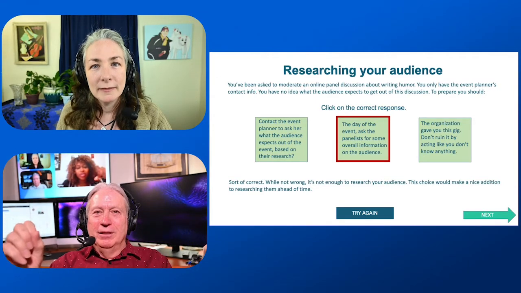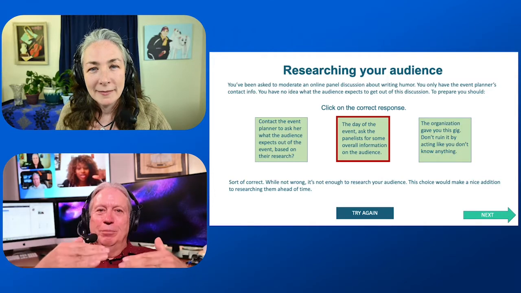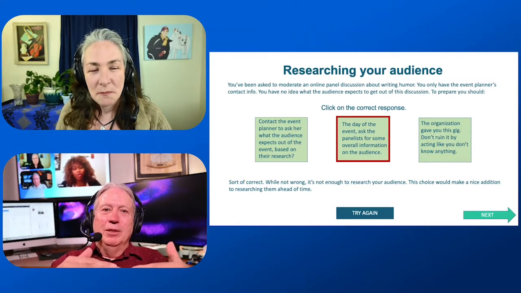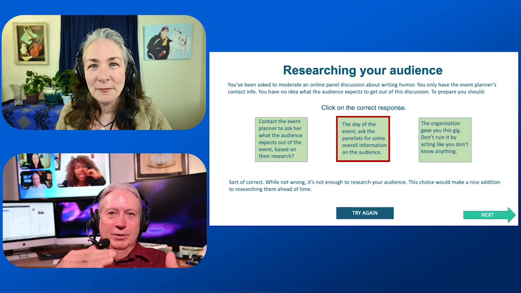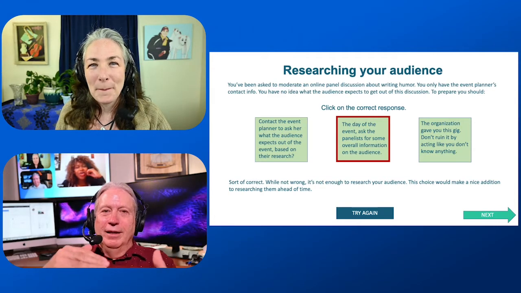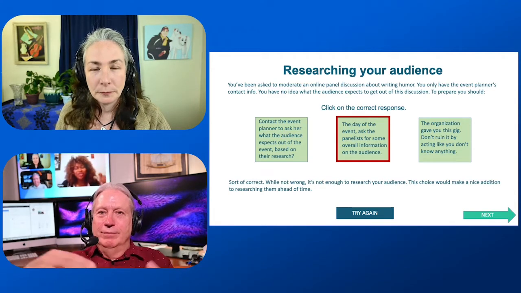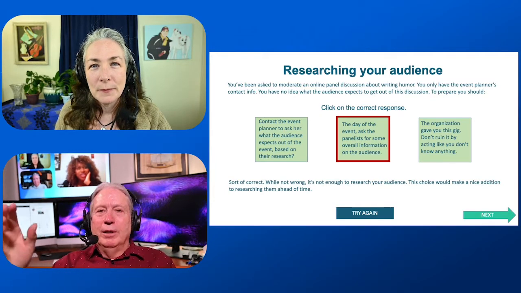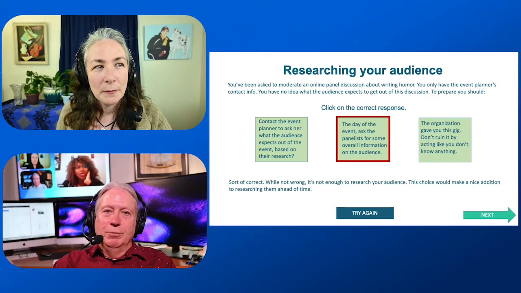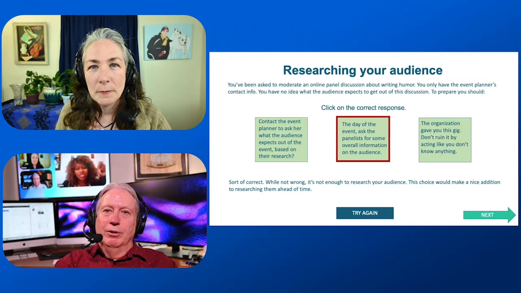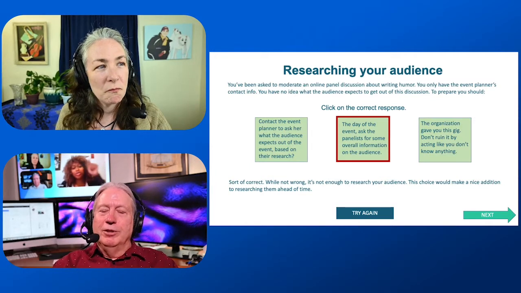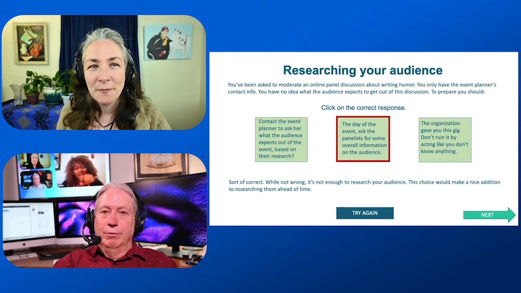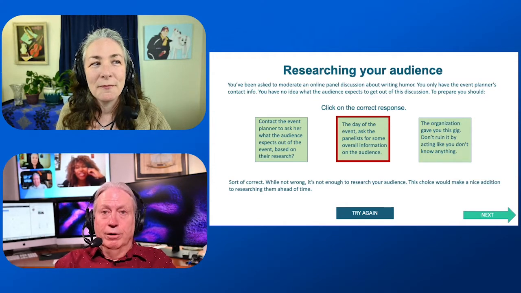Everything needs to be totally objective, in terms of it just has to be exactly what you want it to be. And this is so close. And again, I'm picking on this because we're doing this as an educational experience and whatever. But I think all designers, especially on your first course, make sure there's no ambiguity whatsoever. Make sure everything is totally clear from the perspective of the user or the learner.